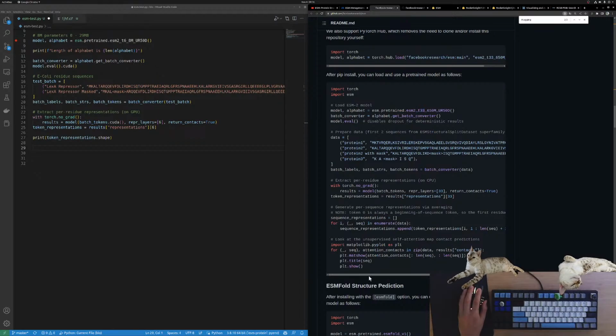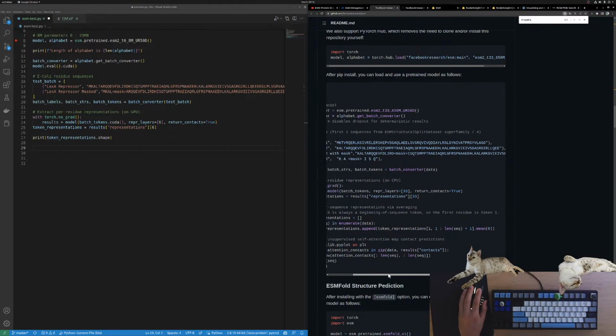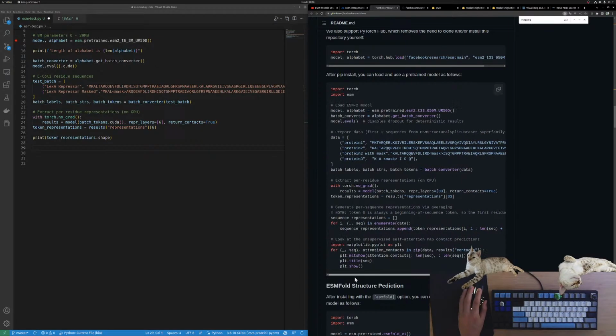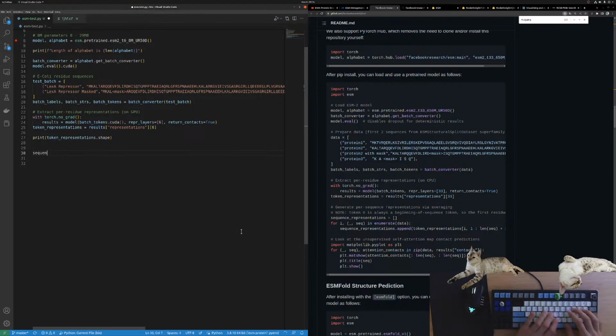Okay, so let's see what they're doing here. Sequence representations. GitHub Copilot wants you to do this.